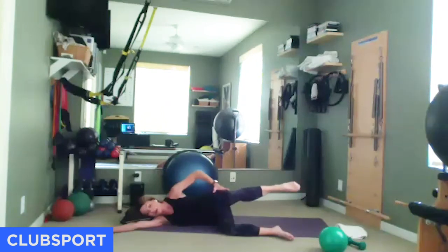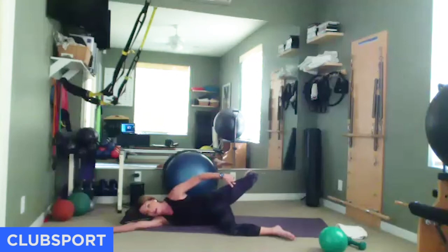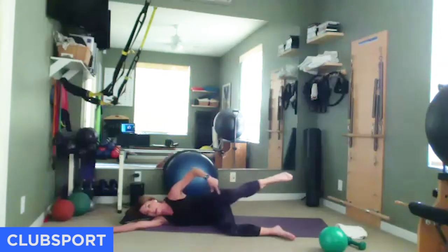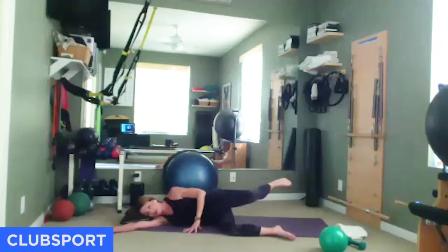two. Hold. You're gonna take that leg behind you with a bent knee and forward. Bring it back. So you're opening up that hip flexor, squeezing through the glute and forward. It's a bent knee coming back and forward. Bend and forward. Four more like this. Four, three, two.